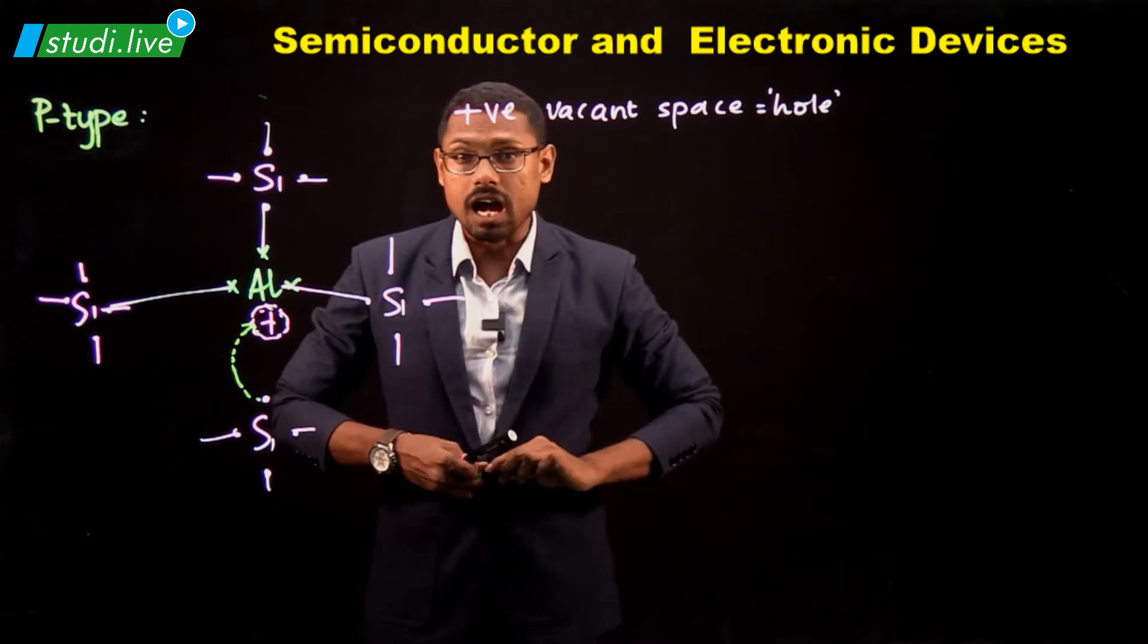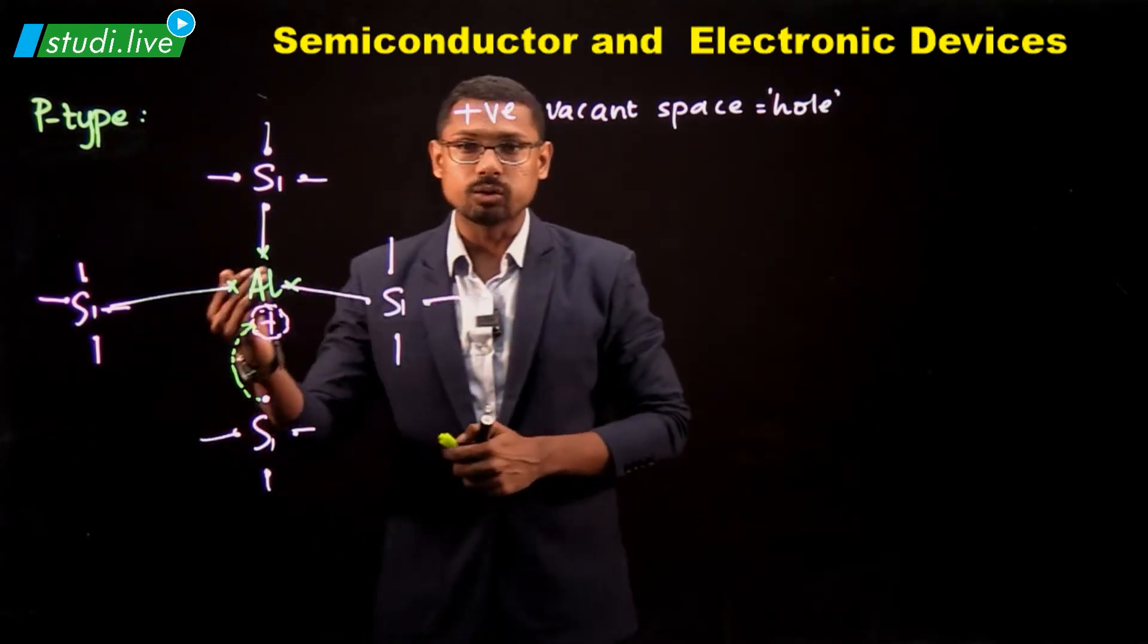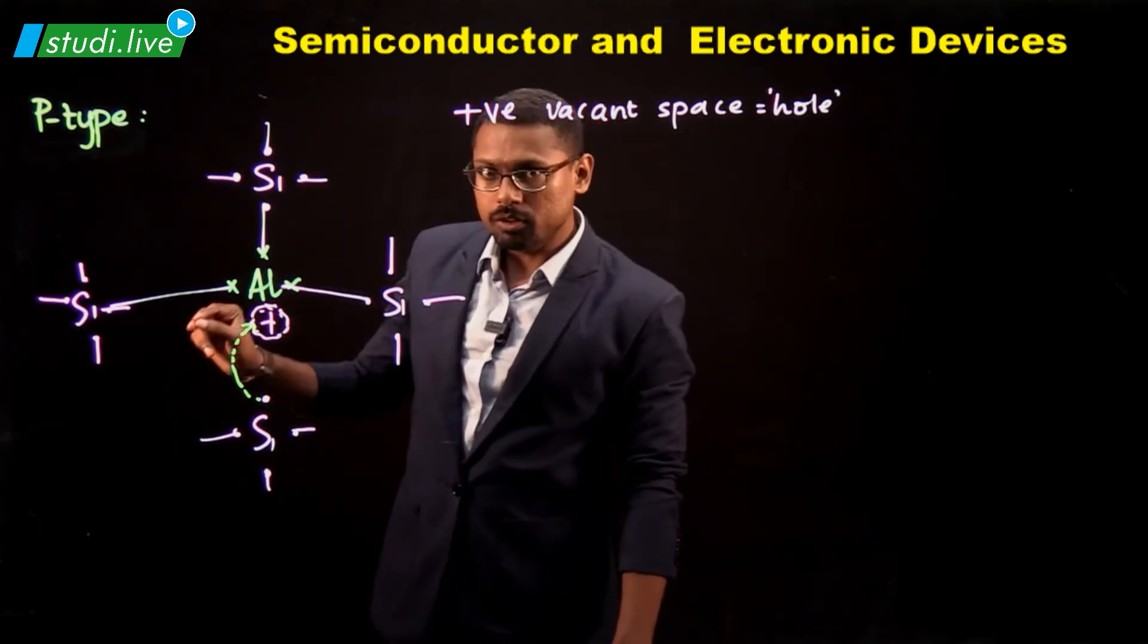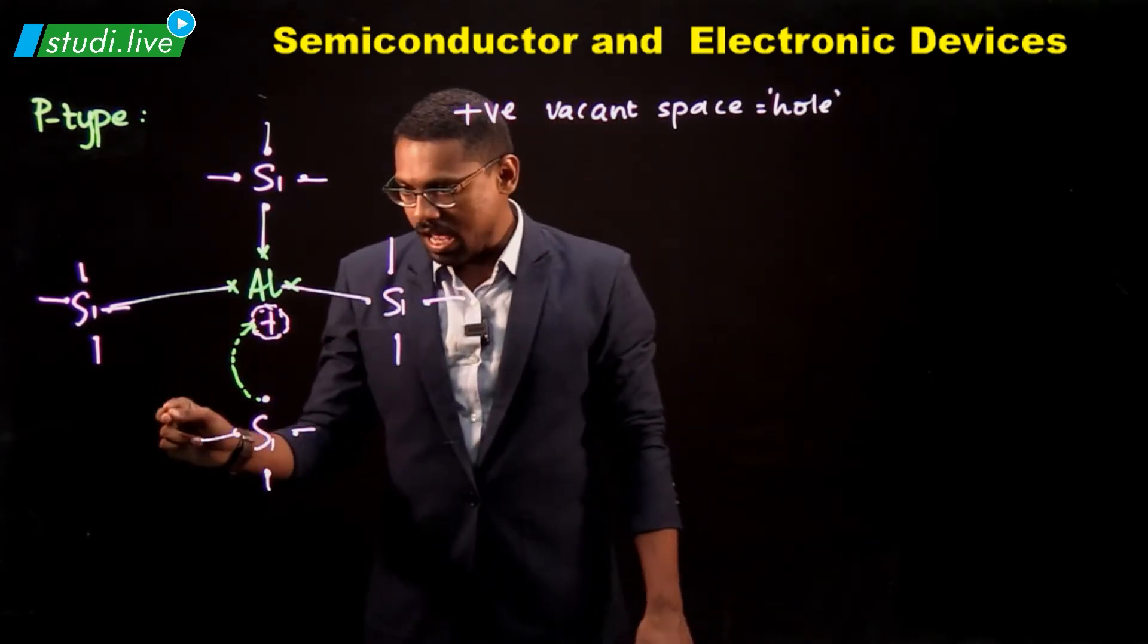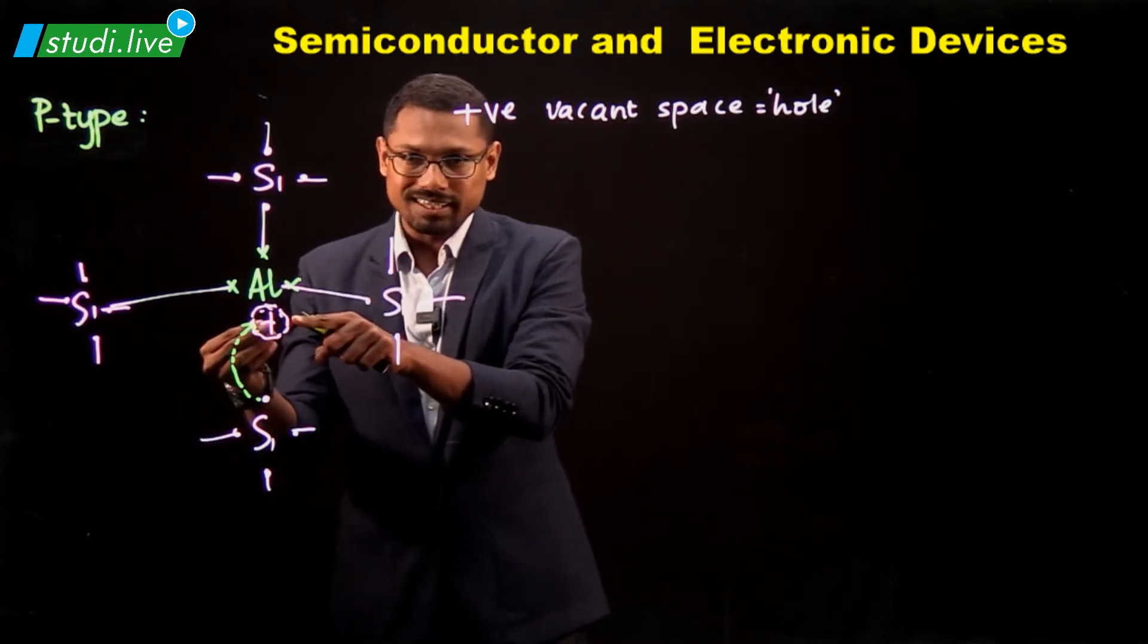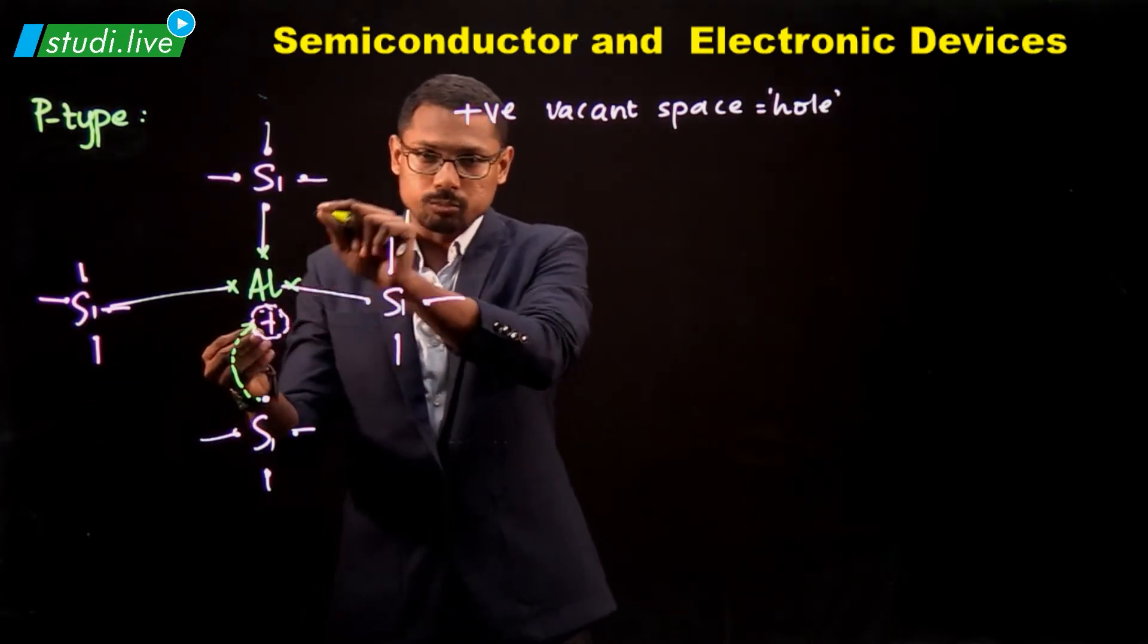The very moment you start pushing electricity into this conductor, the first electron from the stream of electrons will come and dodge this electron over here. This electron that is over here will be hit by this external electron. This electron moves out.